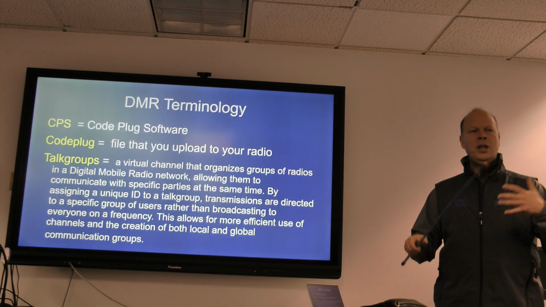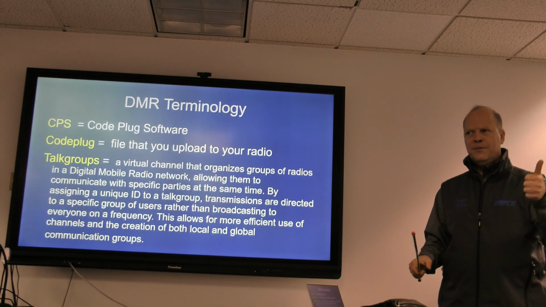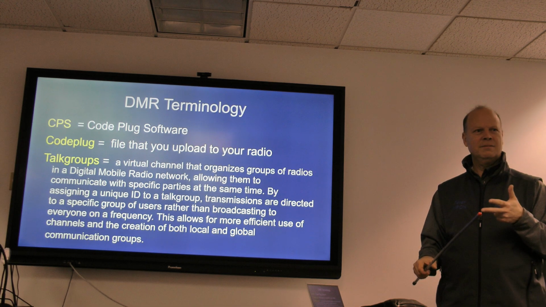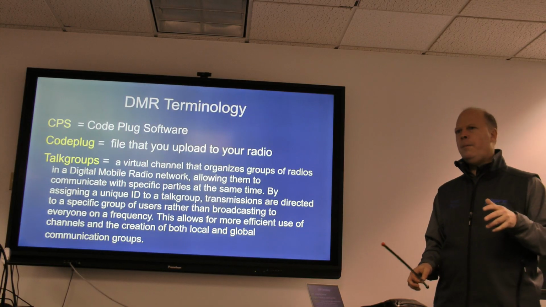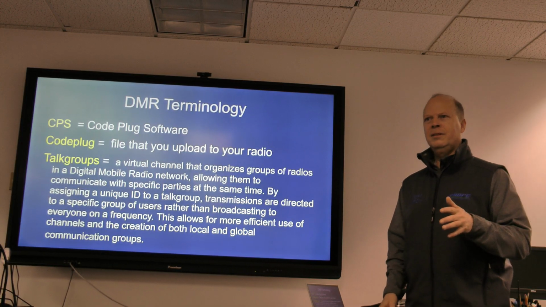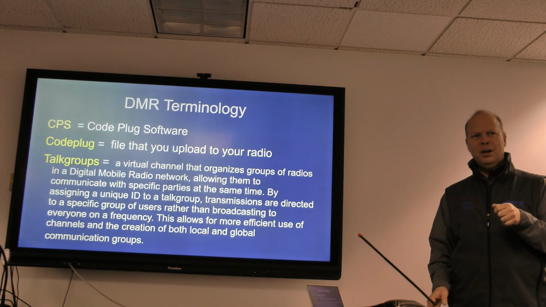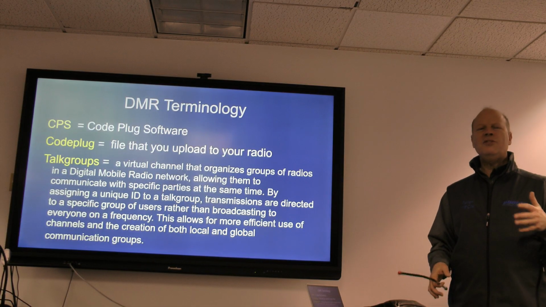When you're having a conversation on TAC 1, only the Stamford, Wilton, and Bridgeport repeaters are transmitting. But if you're up in Hamden or Colchester and you key up that repeater to TAC 1, it will also be transmitting. So it gives you that flexibility.